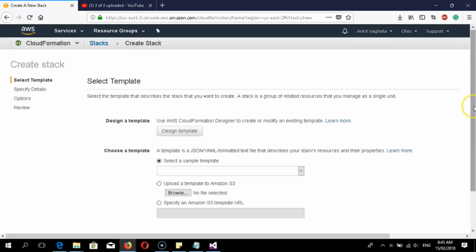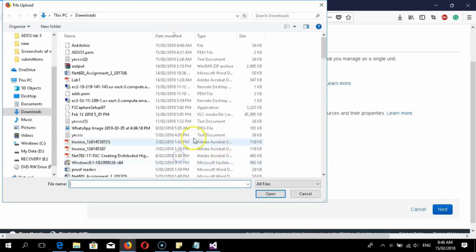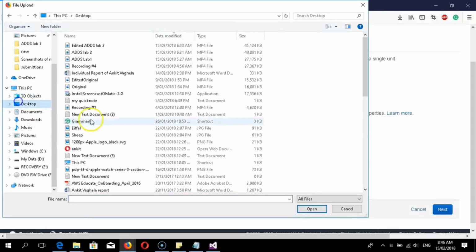We have the design ready, we have our template, and we modified our JSON code in VB Studio. Here we have to upload that template, so click on this button, and in browse, choose the file we just edited in JSON. So locate those files.